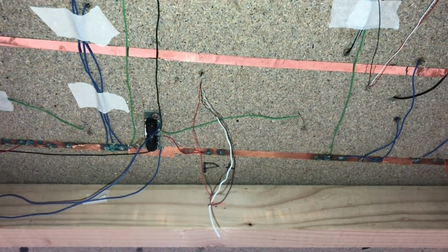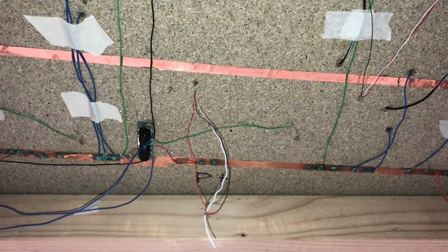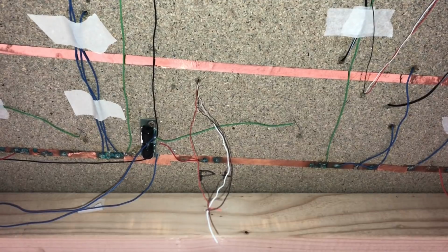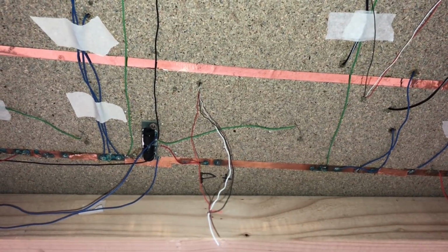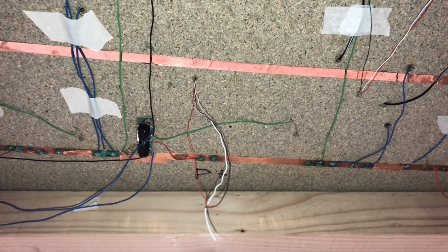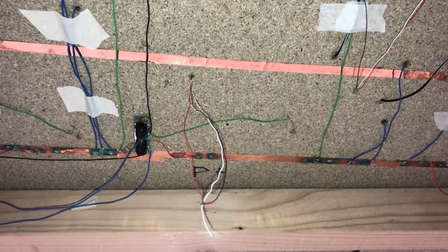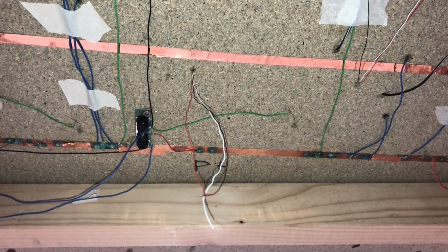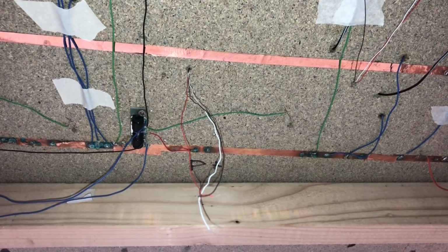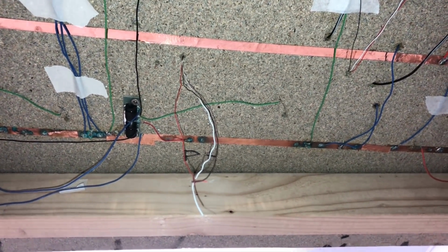So here we are underneath the baseboard, and as you can see, there's the 3 wires poking down from the signal. You have a red wire, a white wire, and a black wire. So the red and the white wires go to your switch terminals, and then the black wire goes to the 12-volt negative DC supply, and then you'll also need to run a 12-volt positive from the DC supply as well to the switch. So I'm going to get on wiring up, then I'll come back to you when I've done that.